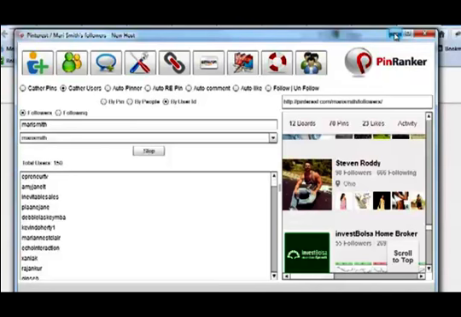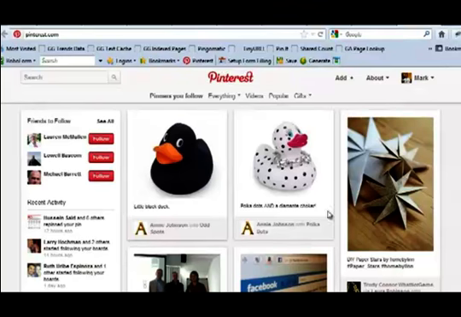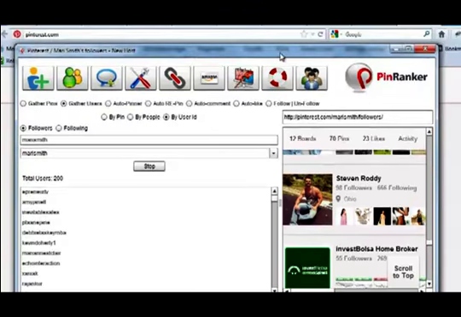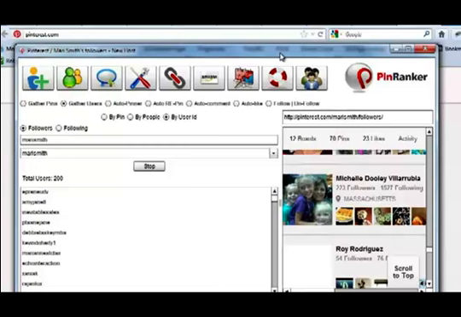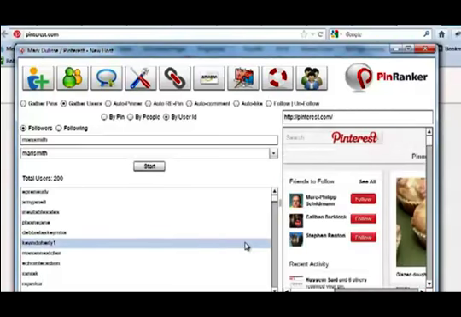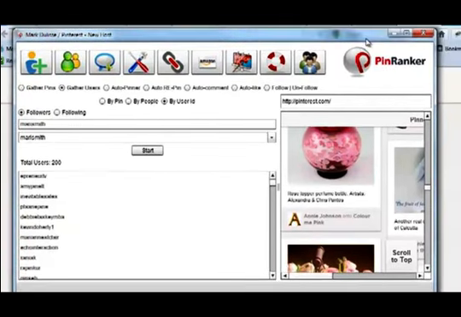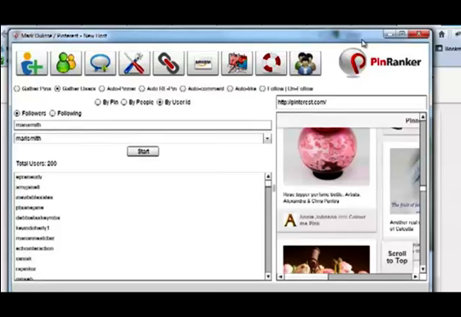What's really cool is that you can minimize this, and it goes to your little icon on your desktop, and it works in the background while you're doing other tasks. It's very, very cool. Please note that this is done with Adobe AIR Flex, and so it works on PC or Macintosh. And so you can see we're up to 200. I'm just going to stop this right now, and this is the software. It's very, very powerful, and also comes with robust tutorials on how to do branding and marketing on Pinterest, and how to really use it to your advantage to drive targeted traffic to your websites.